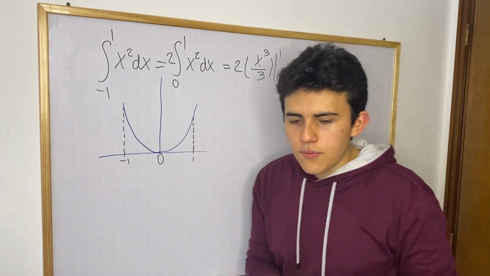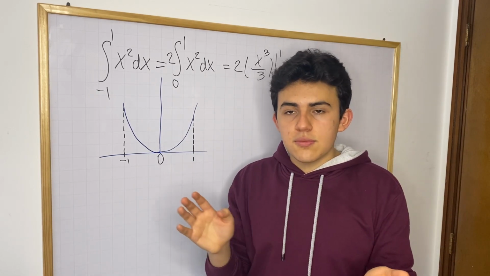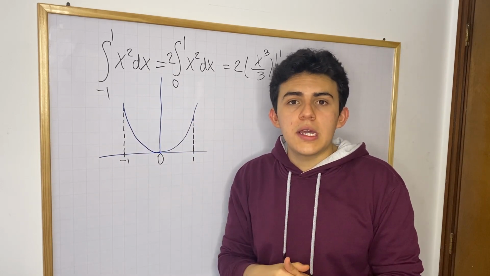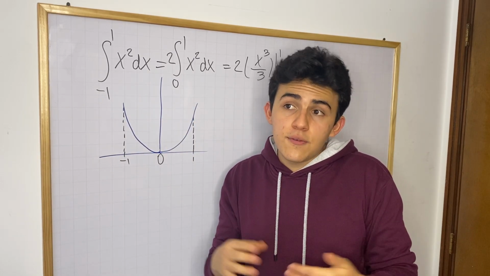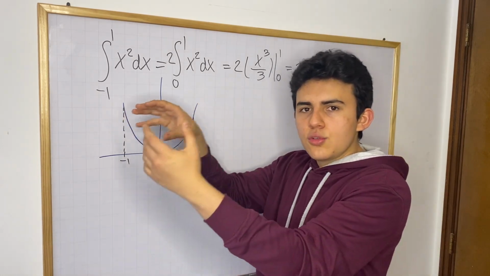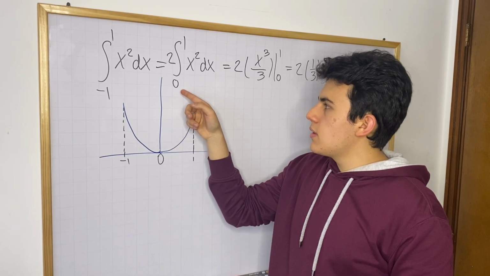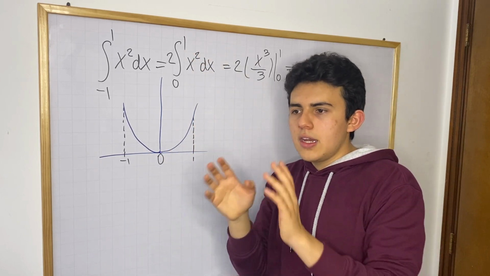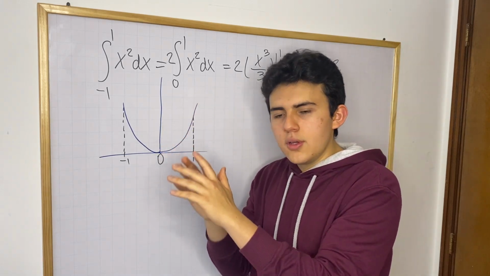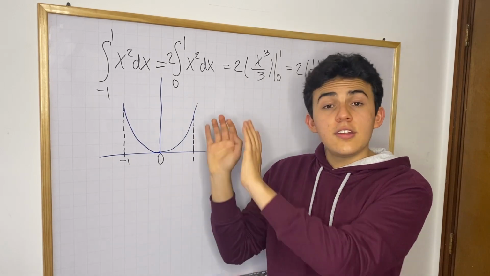So yeah, that's been the entire video. I hope that you enjoyed it. Remember, this trick is pretty helpful if you're dealing with functions that are curvy or wavy. You might be encountering an even function, and if it's pretty hard to compute its antiderivative, or it's just simply too much to write, well, it might be better to just grab the interval from 0 to 1, or from any number to another number, such that those two numbers represent half the interval that you have, and then just compute it from there. So this is something really helpful to have.